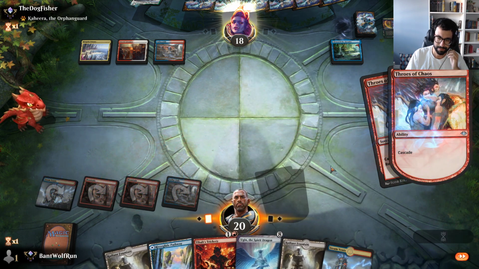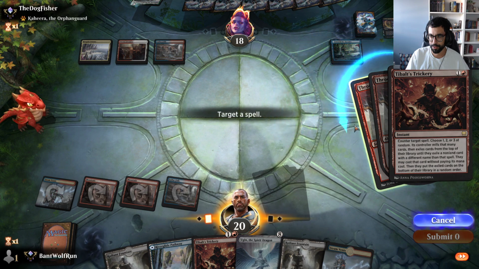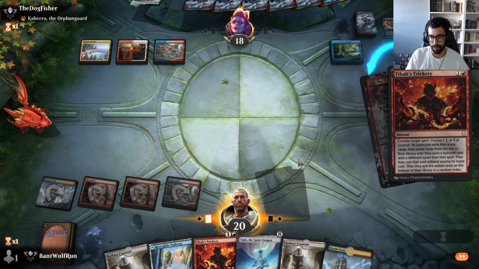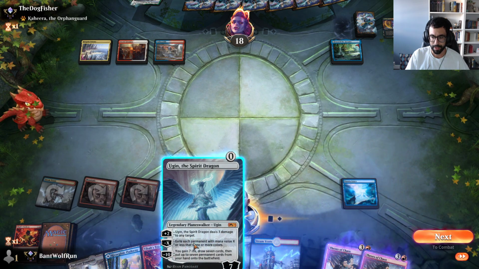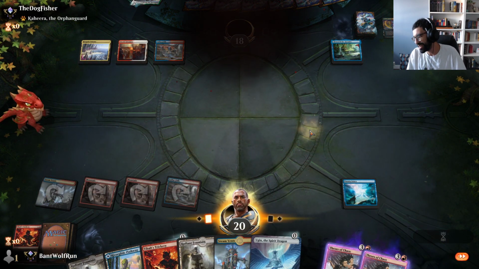Let's go for it. We got a bunch of lands, so we can keep redoing it. So Tibalt's Trickery counters the throw. Cast Omniscience. Got him!